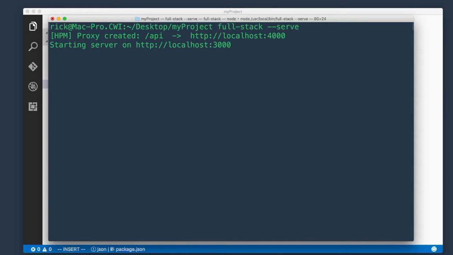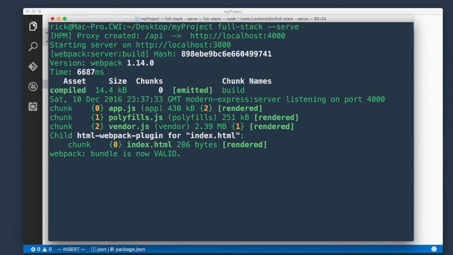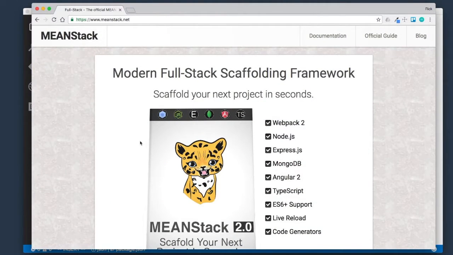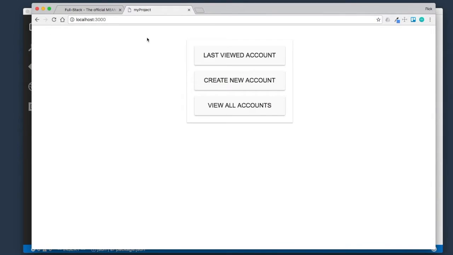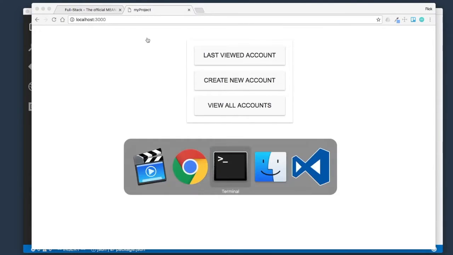It sets up a proxy for us, and it sets up an instance of the actual application running. Now we have a build process completed with Webpack. At this point, we have a working application. So if we pull up our browser and go over to the address, voila, we have an actual application built for us. Isn't this freaking cool? All right, so let's go back into Visual Studio.